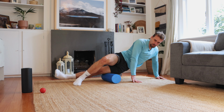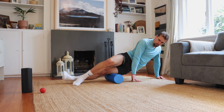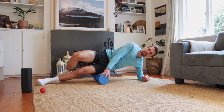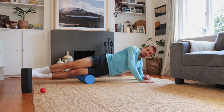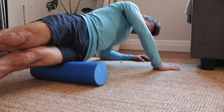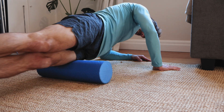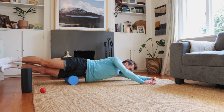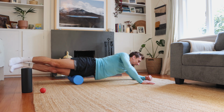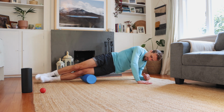Good, staying strong. Working onto the side. And if you feel up to it, let's stack those legs. Yes. Good, strong in the core. Nice. Rotate a little bit onto the quad just for some extra deepness and pain. Nice.